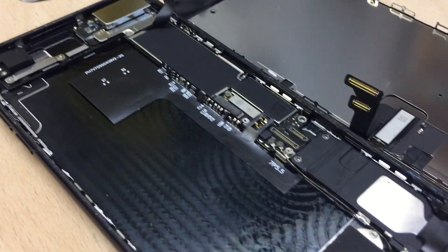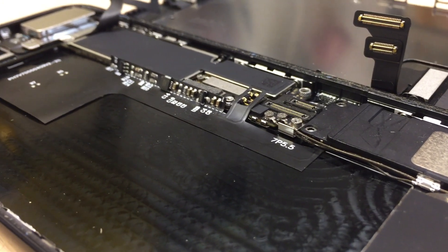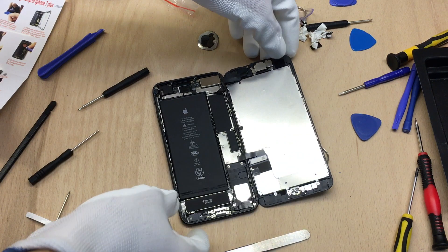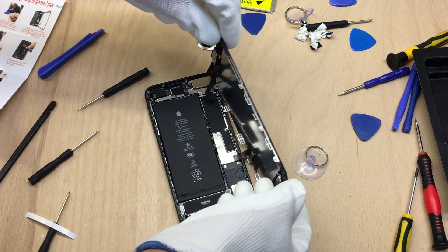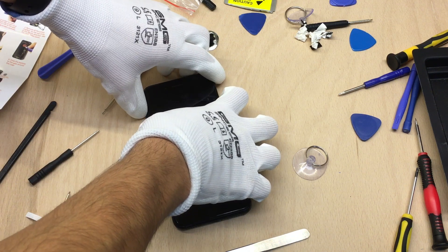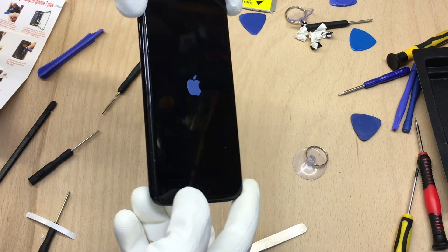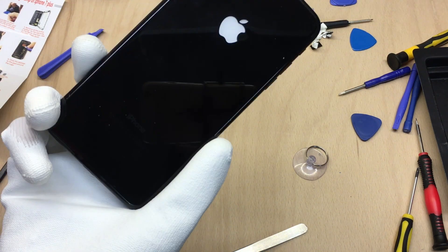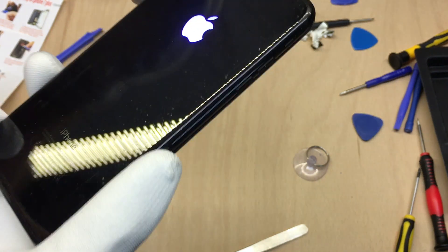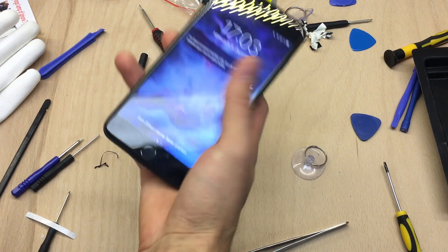After you've done this, it's finally time to reinstall the battery and put the whole phone back together. Put all the screws where they were before and close up your phone. Of course, test it — turn it on and see if it works before you close it up completely. We want to make sure the touch screen works, the digitizer works, the touch ID works, and everything is just okay. And here you can already see that the Apple logo on the back is glowing.